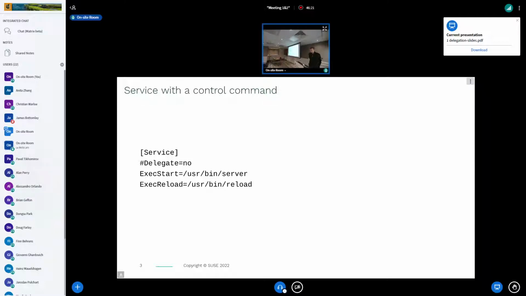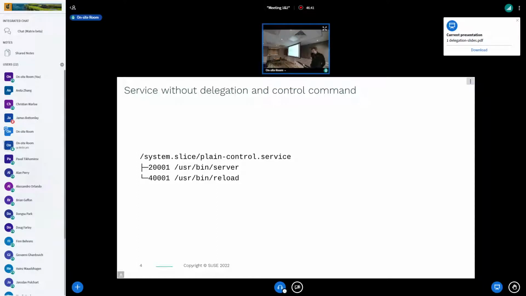One with the directive ExecStart, that's the main payload of the service, and then there is some control process that is independent of the life cycle of the service, and it may run in parallel with the payload of the service. So this is how it looks within the cgroup hierarchy. We see that both of these processes stay in one cgroup and they coexist side by side. That's basically what we usually want.